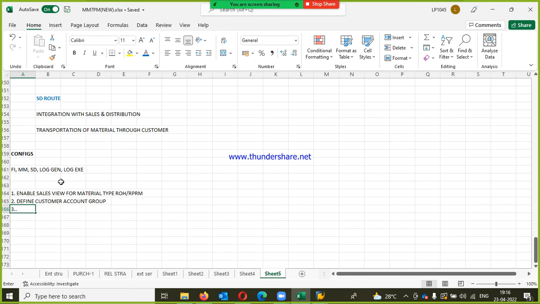Customer group creation, then creation of number ranges, same as vendor creation. Okay, then assign number ranges to customer account group, then set up partner determination.